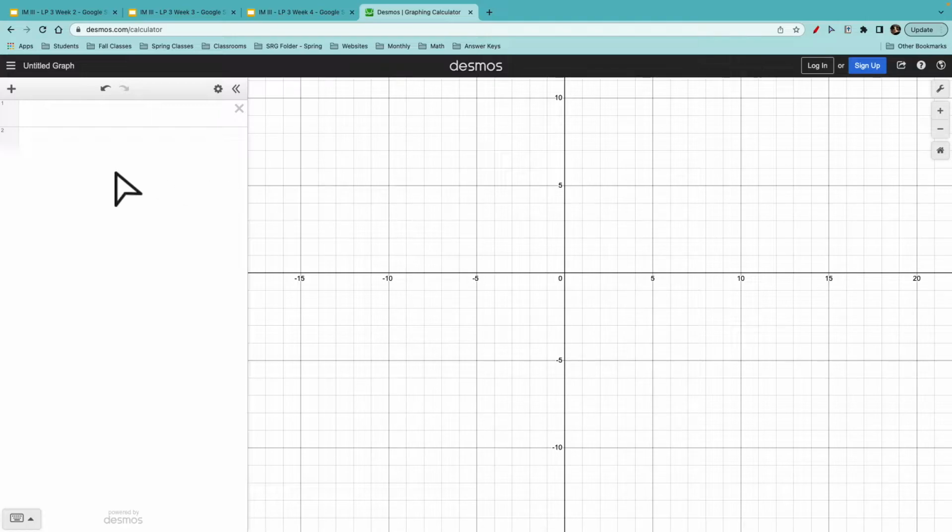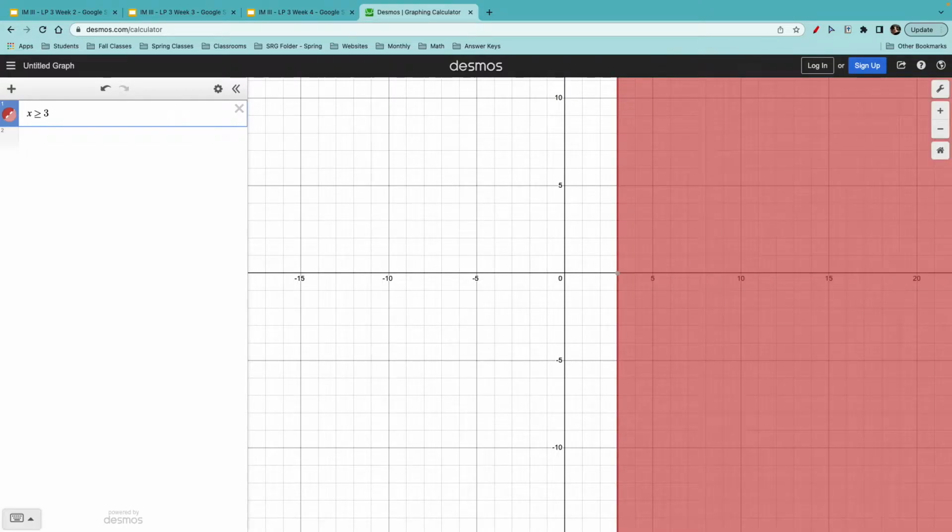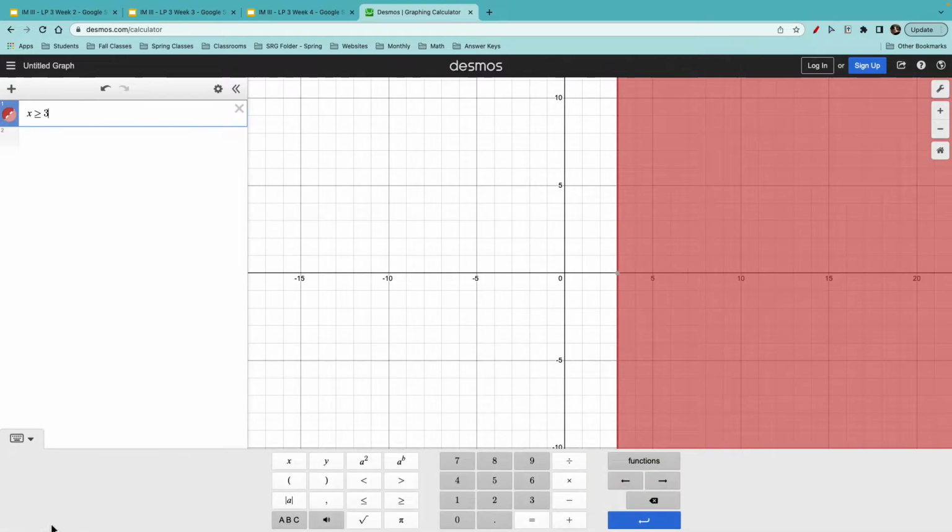So over here, this is where we type in the equations or inequalities. The first constraint they gave us was x is greater than or equal to 3. I know the keyboard commands to do the greater than or equal to. If you don't know the keyboard commands, there's this little keyboard button down here. Oh, darn it, go back down. It's not letting me click on it. There we go. And so you can click on them straight from here as well. If you don't know all the keyboard commands, I'm not going to necessarily teach that right now because it's not super important, but it's a little convenient. But you can always click on them straight from here.